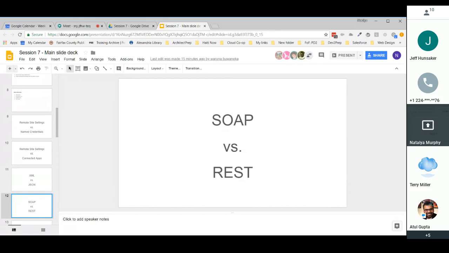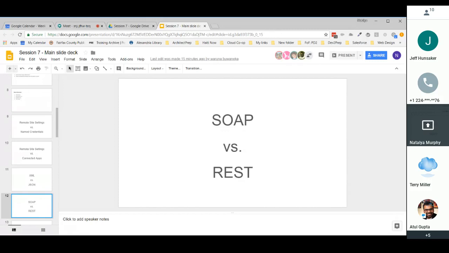SOAP is more used in enterprise level applications, because SOAP came first and REST came after that, or SOAP became a little more mature before REST. Now REST is comparatively much better than SOAP in a lot of ways.